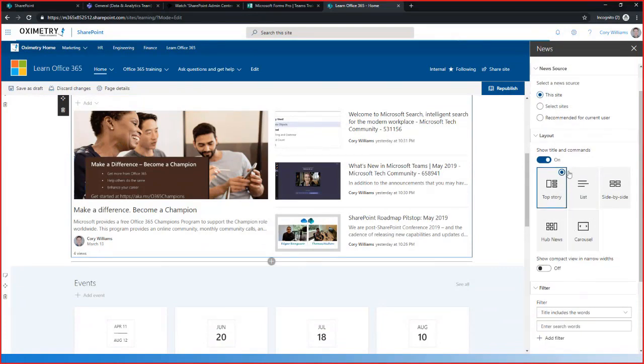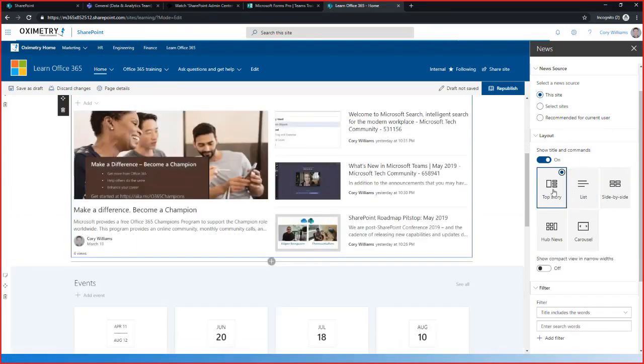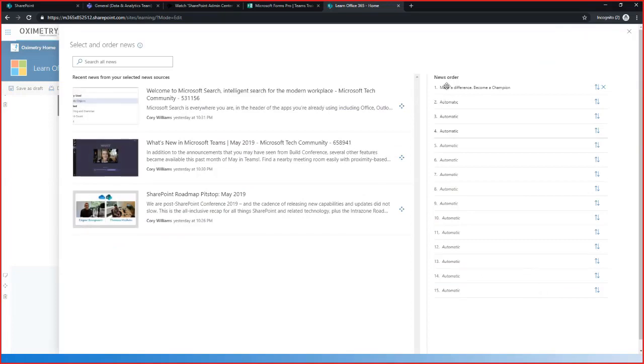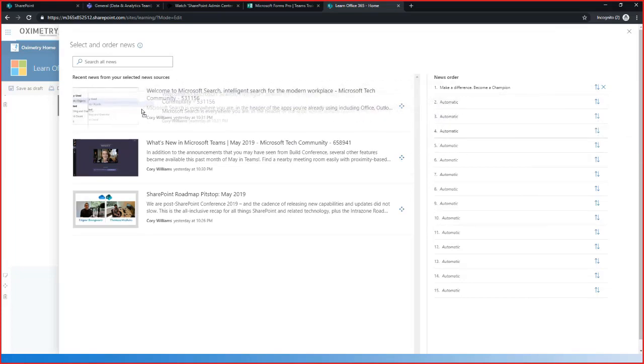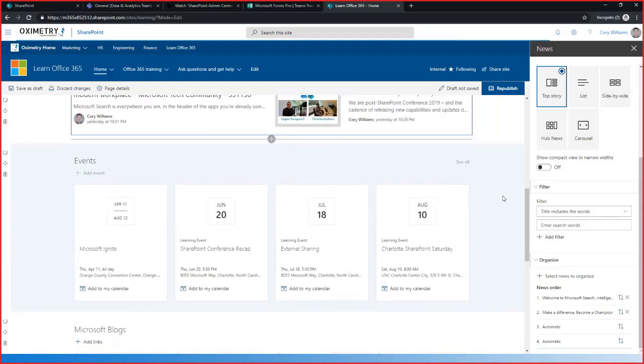If I don't like the way this looks, I can come in and I can change that up to really be what I want that experience to be for the user. I can then scroll down and I can choose to filter based on keywords or what have you for this content as well. But here I've actually elected to choose to organize my news content because, like I said, I want this to always be pinned. So if I select news to organize, you can see that I've got number 1 set. Everything else is automatic. So as I add new articles, they will change the items that are on the side, or I can come in here and I can drag other items into the locations that I want to store them at. So again, giving you that flexibility to post what you want to be available to users.